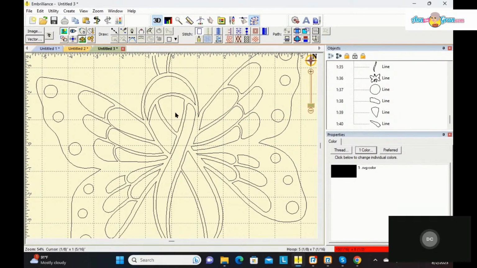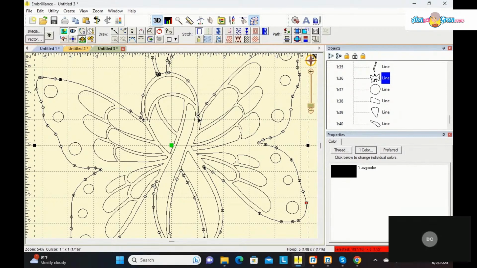Okay, so here we have our butterfly design.